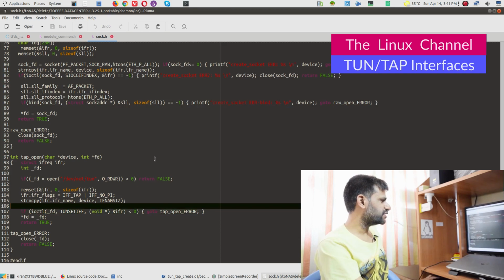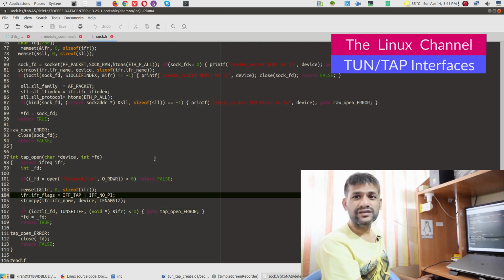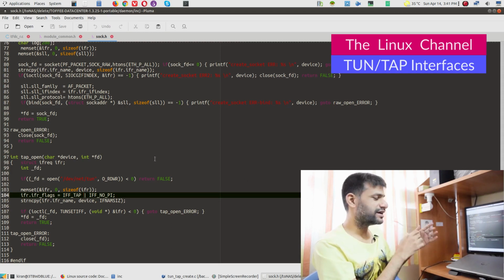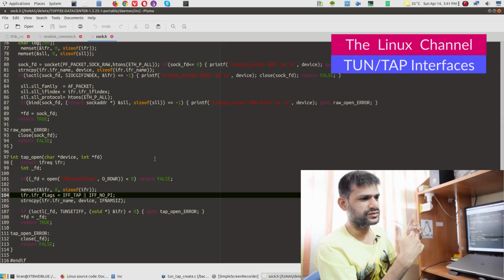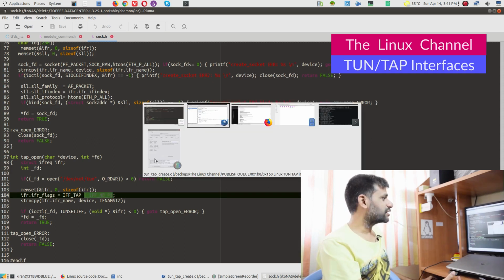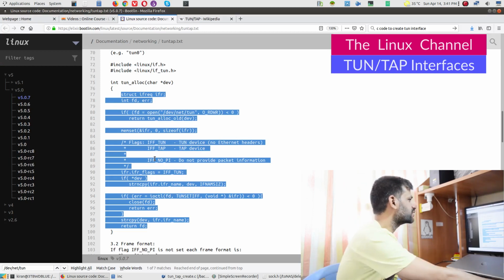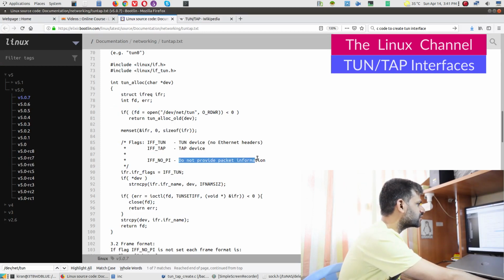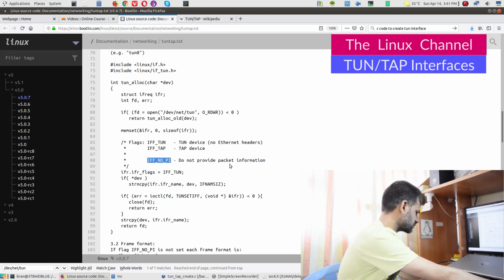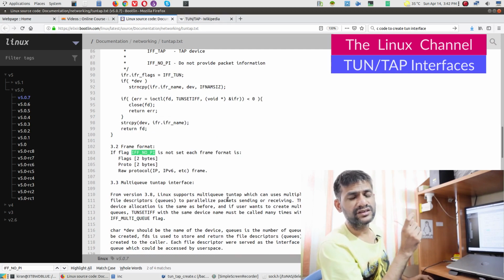So if I want to change any one bit over here, I will think twice before doing some changes just like that. Because it's working code, I don't want to tamper much, and at the time of writing that code, I must have done some study, and then I took a decision to add this extra flag. You can see here tap interface, and then I'm adding this extra flag. By now I have completely forgotten, although it is documented here, do not provide packet information. I still don't remember what exactly this meant at this point of time. So I must have read completely about it and done some tests before doing that in my production code.